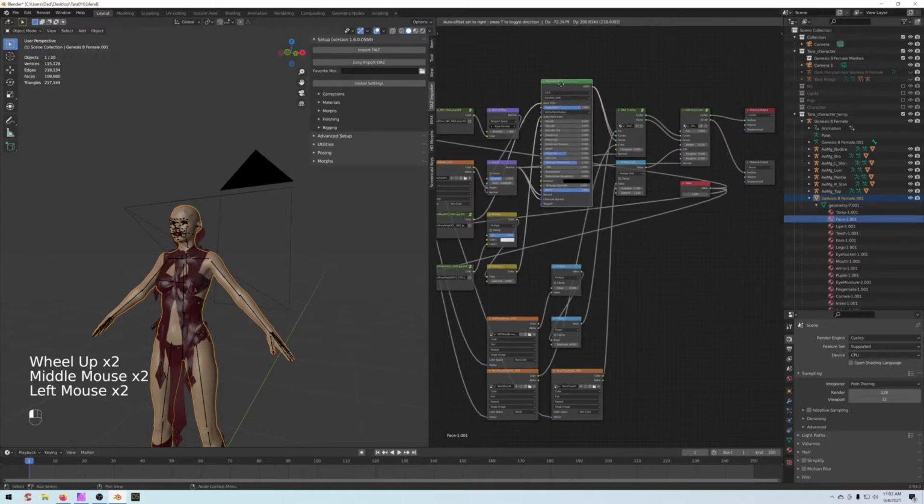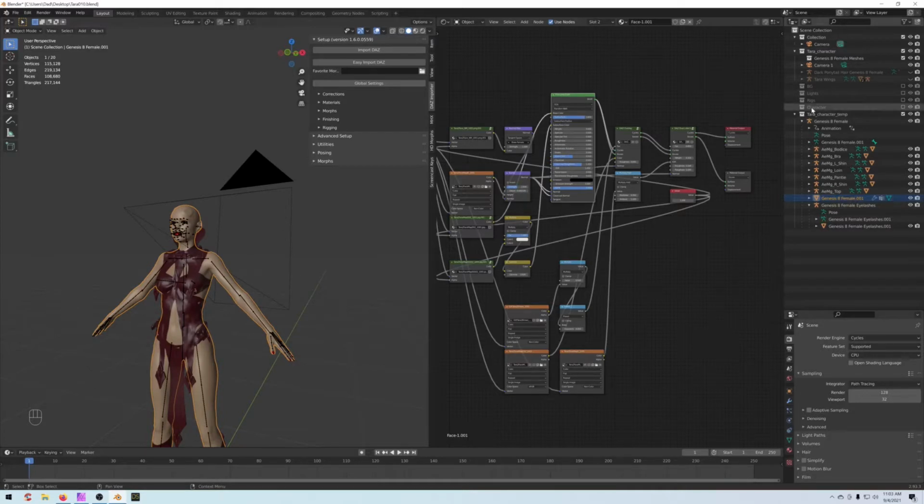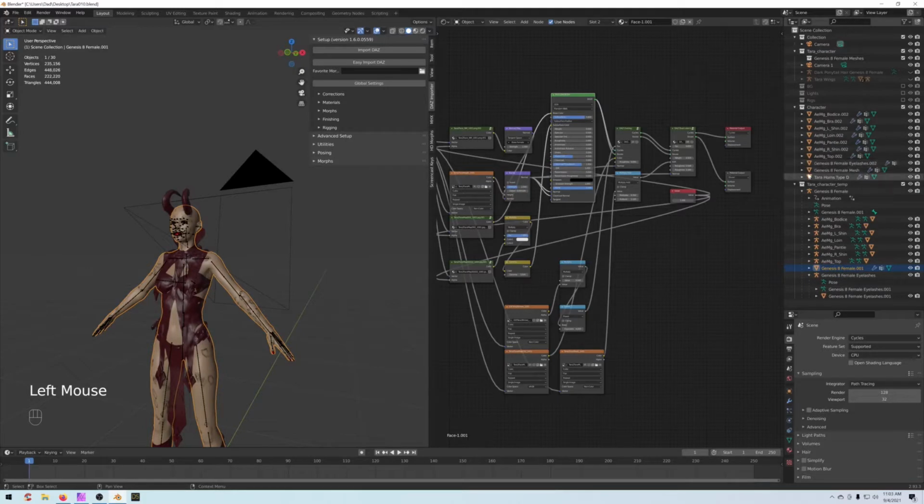And there's our principled BSDF. So this Genesis female.001 has the materials we want, and our original character, Genesis female, has the materials we want to replace.